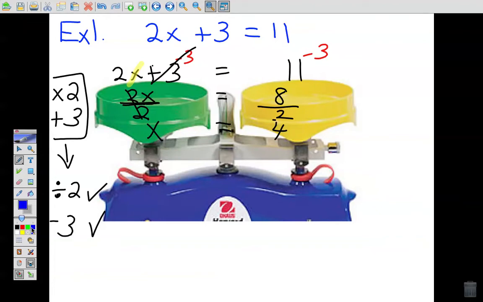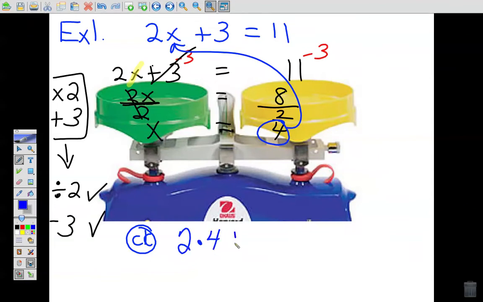Now in blue down here, I'm going to check that. I'm going to go back to my equation at the top, and I'm going to substitute 4 in for x. So 2x means 2 times x, 2 times whatever x is, plus 3, and we're going to ask ourselves if that gives us 11. Now I do my regular order of operations. 8 plus 3, is that 11? It checks. So it works out.